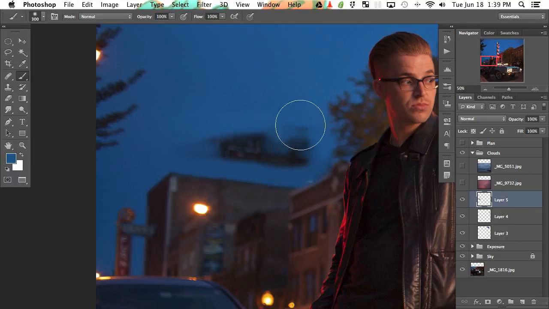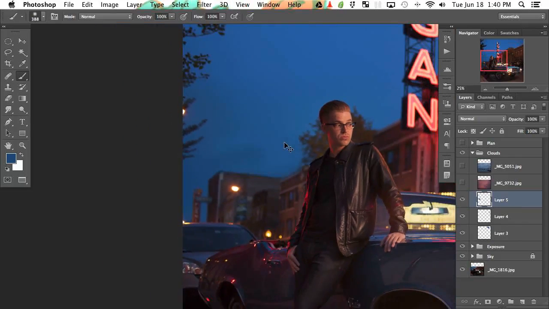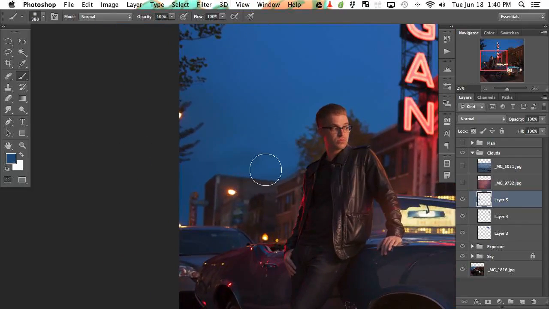There we go. And I'm just grabbing the brush tool now, and I'm holding Alt or Option to sample some colors that are there in the sky, and I'm just painting them in. There we go. Paint back our roof. It's amazing what you can do with the brush tool, especially when something's out of focus like that. It's like, okay, yeah, looks pretty good.